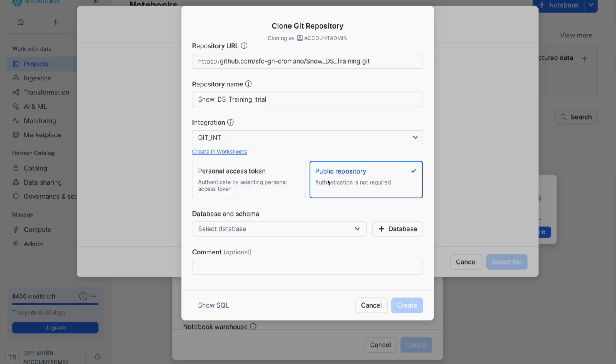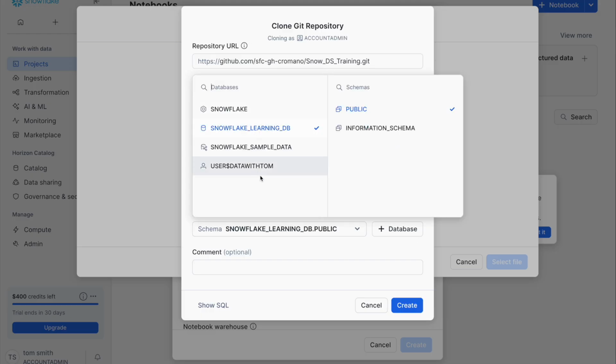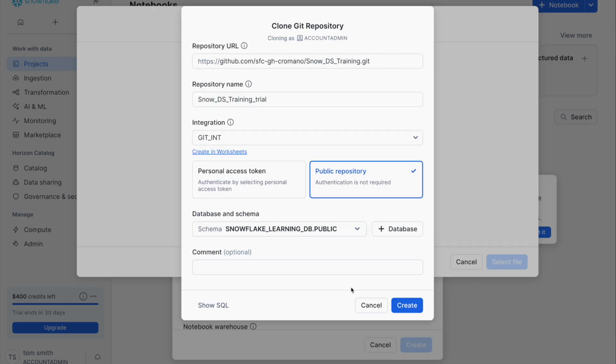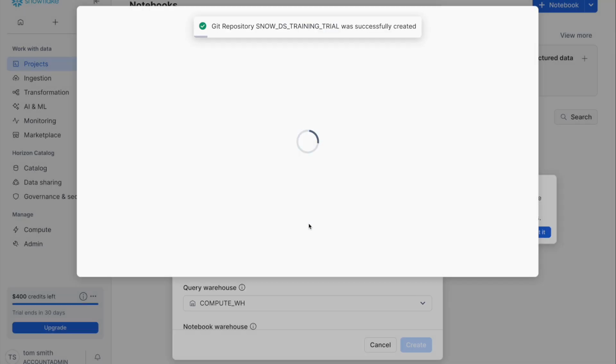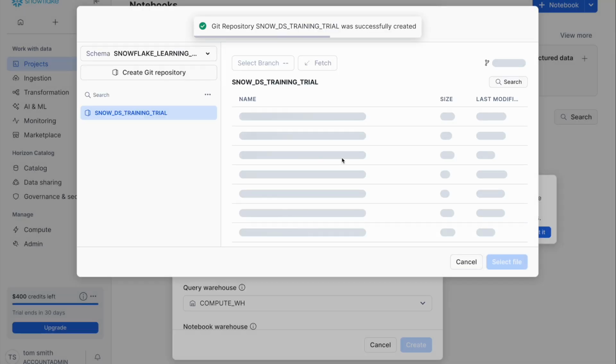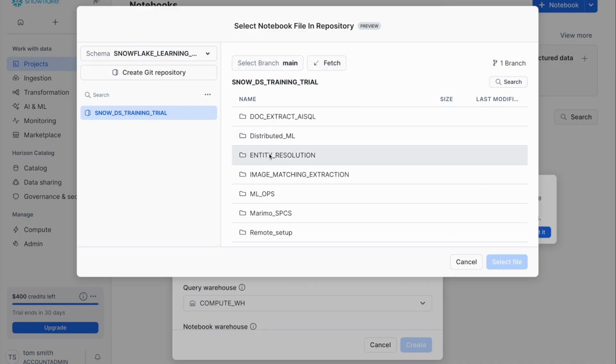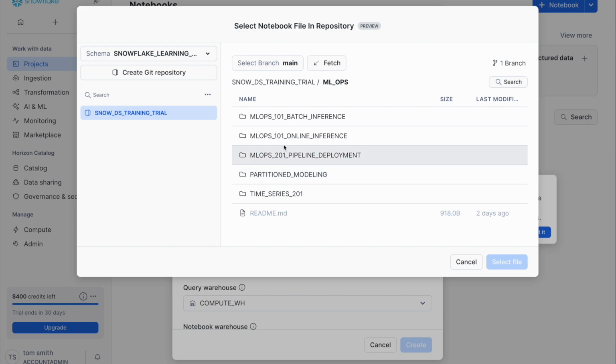And it is a public repository. So now let's put this into our learning DB. Public schema is fine. And I click create. Awesome. So once we have created the Git repository, we can now navigate into the MLOps folder, and then we're going to be doing that 101 batch inference.